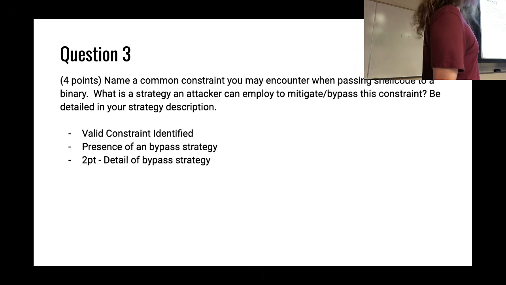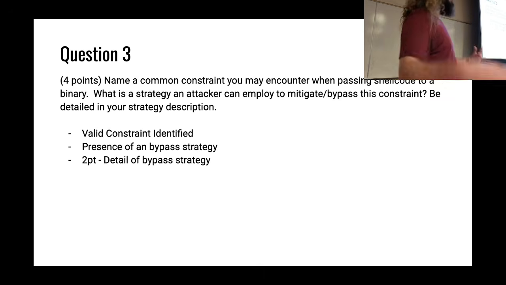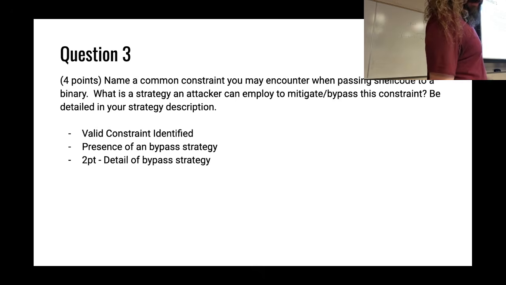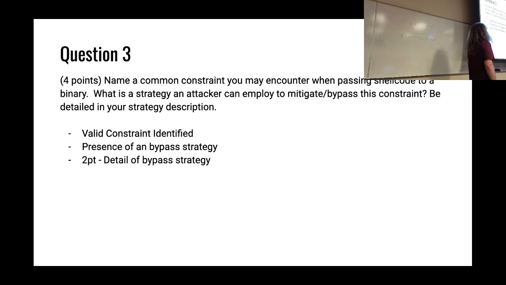Yeah. That was what was on our rubric. We had our rubric designed before the exam. And just to be clear, when you say 2 points for detailed bypass strategy, generally how this would even out is that if you even gave a remote semblance of dodging it, we gave you 1 point. So if your constraint was no null bytes and your answer was don't use null bytes, you probably got a point, but you didn't get 2 points because you didn't explain how to avoid a null byte. If you gave us anything further than that, for example, using XOR or not using larger register sizes to avoid null bytes, any further than that, that's how you got that 2nd point.